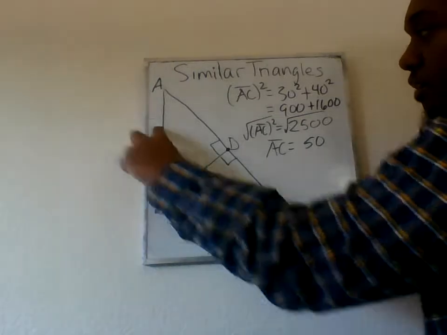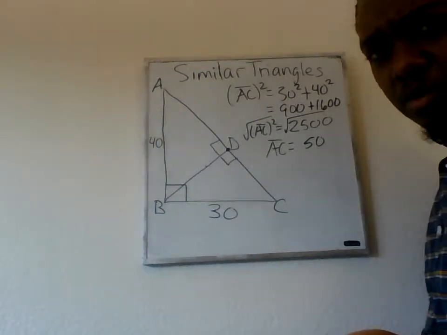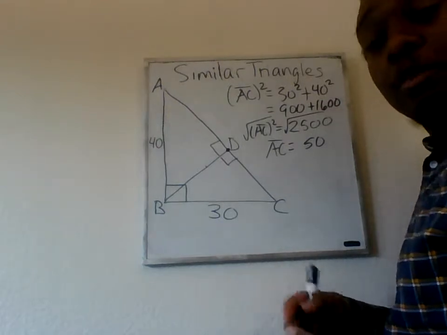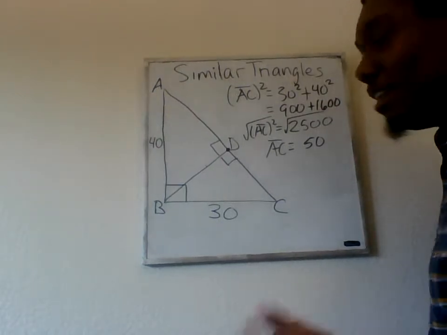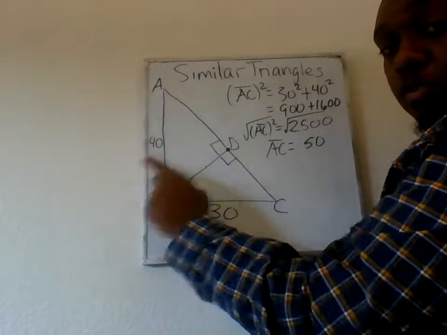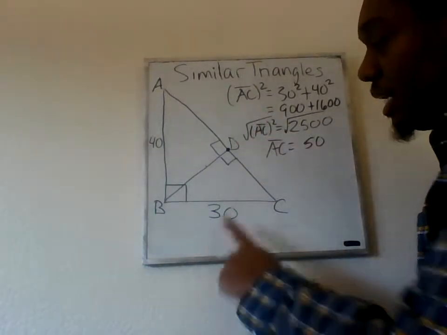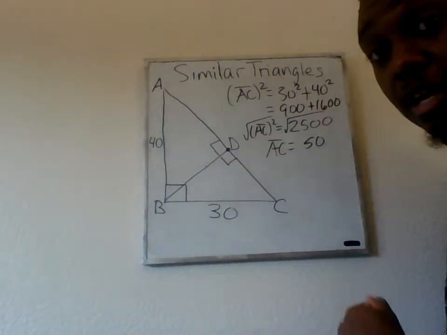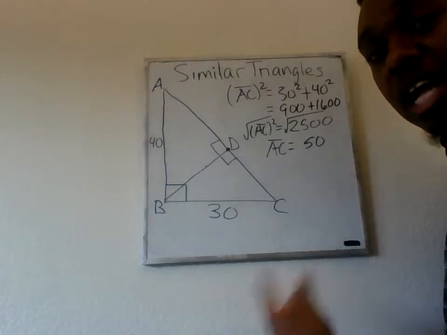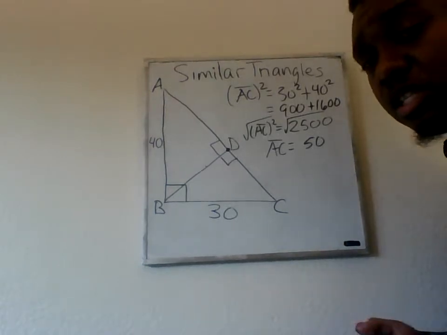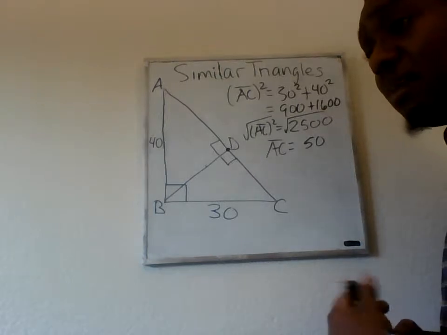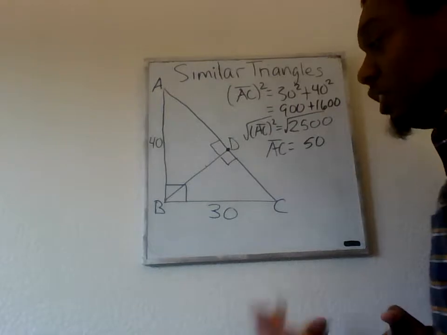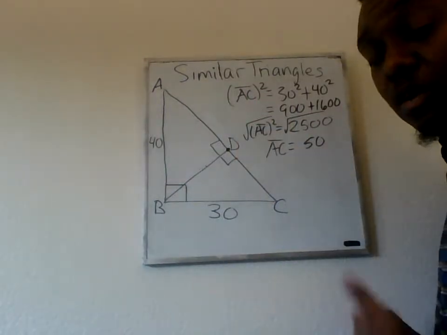As we see 30 and 40, some of you are probably saying, isn't that like 3, 4, 5? It is. We just made a similar triangle with 3, 4, 5 by multiplying it by 10. That's pretty cool, right? So if you know those Pythagorean triples and you recognize that this is also just the same thing multiplied by a factor, you automatically know what the other side is. So that's why it's cool to start taking note of those Pythagorean triples, especially for those of you doing construction and other machine work, because a lot of times right angles and right triangles come up a lot. So you start recognizing these patterns quite often.